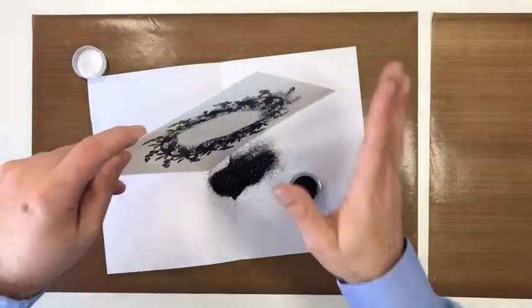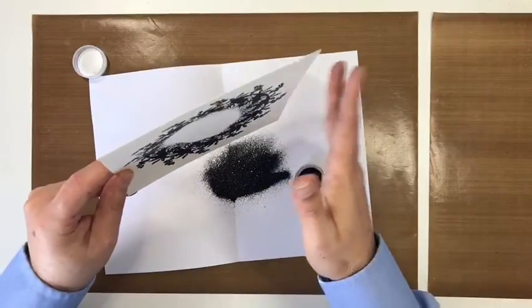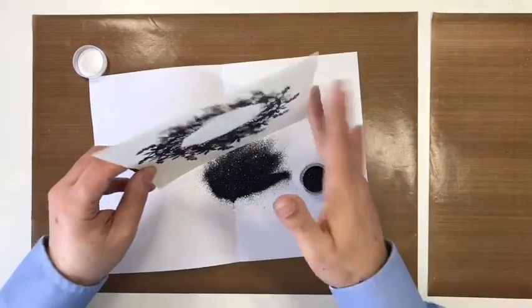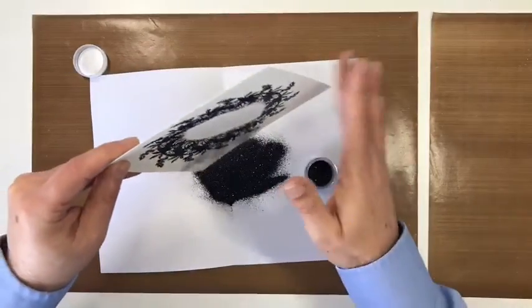So I'm just going to pop that on there. I should have used my anti-static bag and I didn't, but that's because I know I'm not using this one. So do use your anti-static bag on your piece of card first, just to stop the powder going where you don't want it.